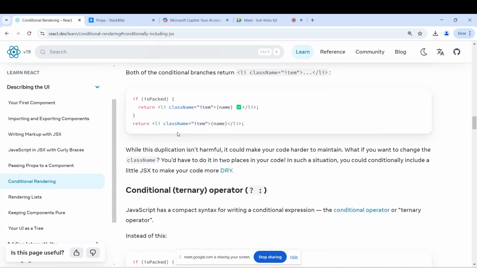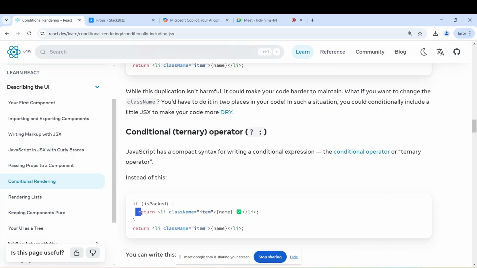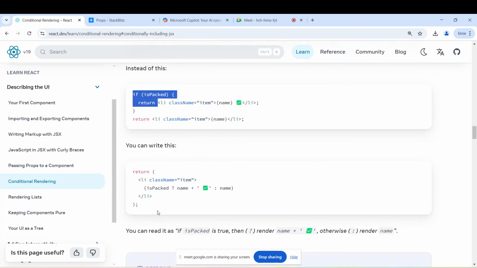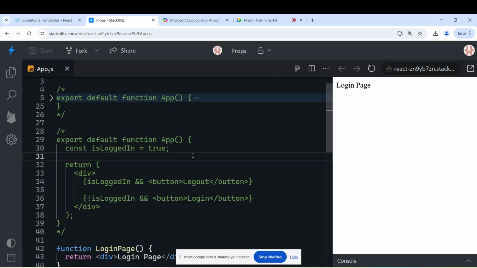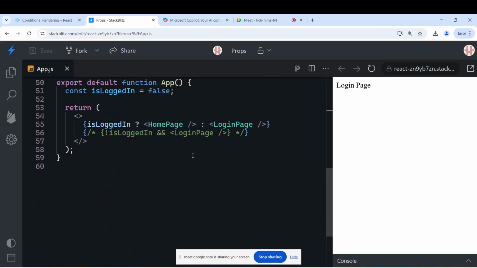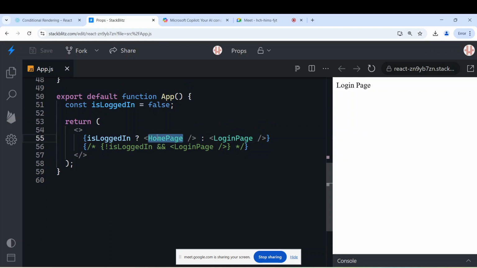Fine, this is using if condition. This can be changed to ternary. So you can write, okay, this is nice syntax to tell you what is ternary. See here they are using duplicated lines. Do you see? Two lines we are writing for, you know, this is separate component. Fine. He is logged in. Home page, login page, separate component. I am using this curly bracket outside. This is fine.